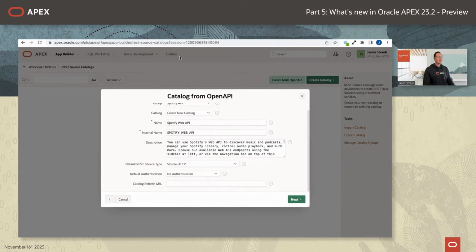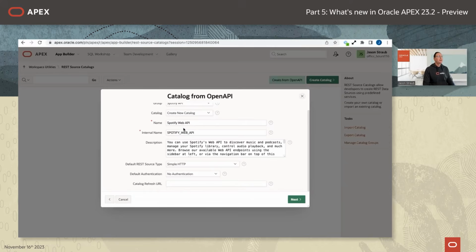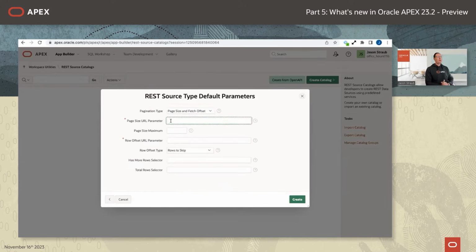One of the things that I know just from reviewing the documentation and the Getting Started guide is that the authentication is OAuth client credentials flow. So I'm going to change that slightly. And also from reviewing the documentation, I know a little bit about how pagination works. So instead of no pagination, I'm going to describe how the pagination works.